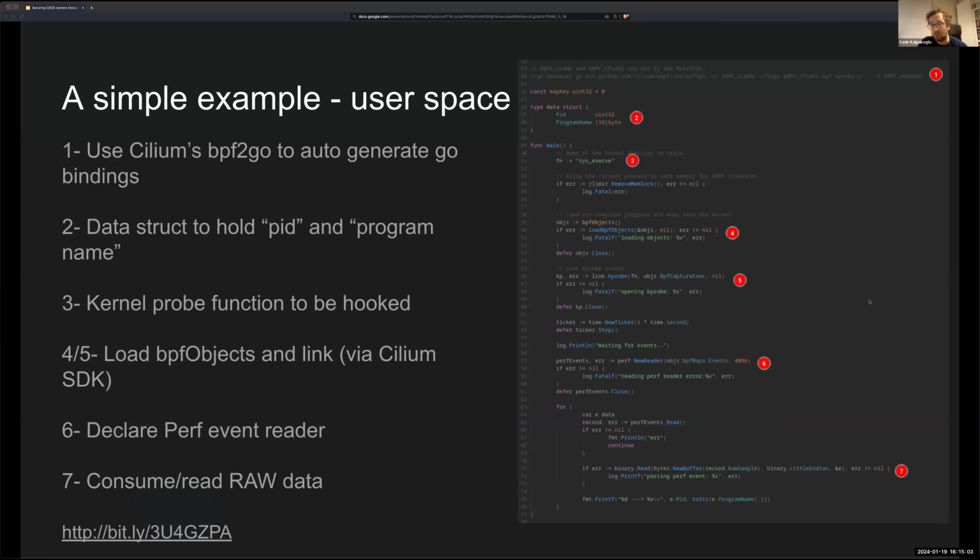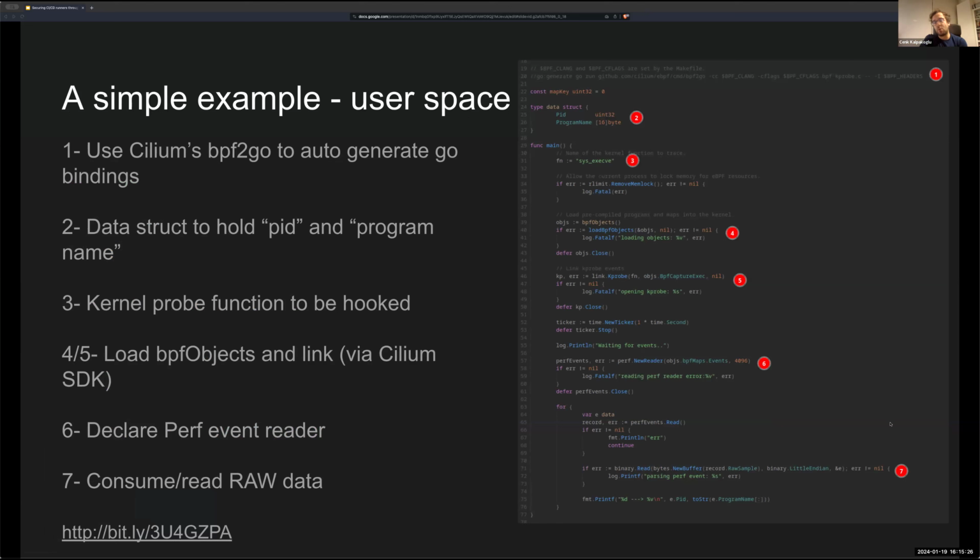Right now we have a slightly more complicated example. The advantage of eBPF technology, since it's community-driven, is that there are lots of high-level SDKs or bindings that you can use with your programming languages.